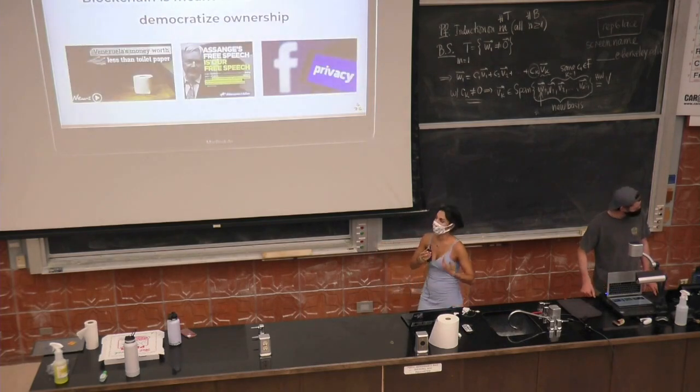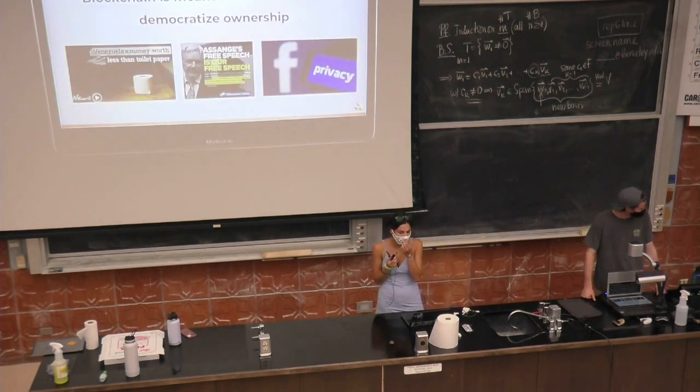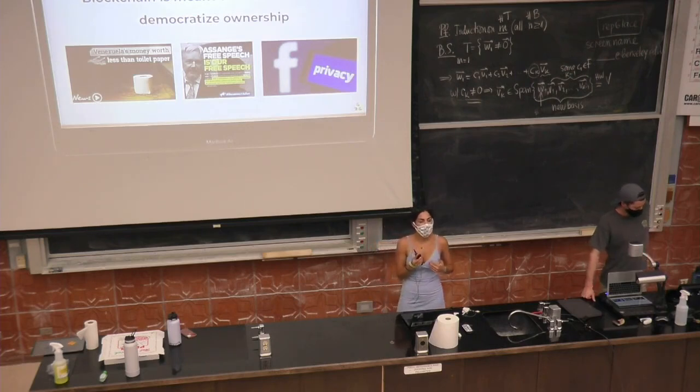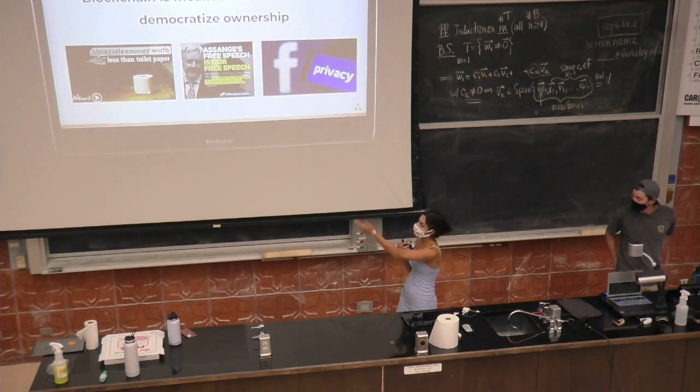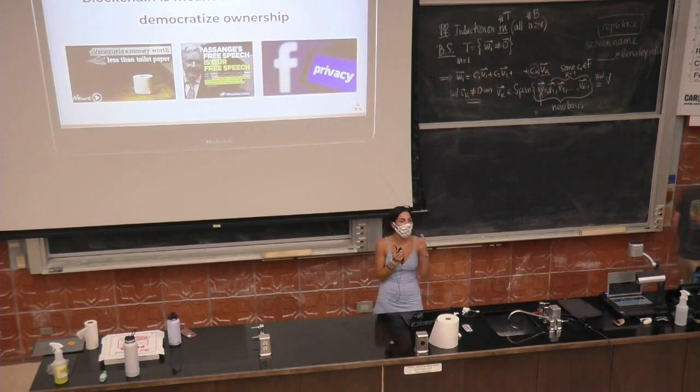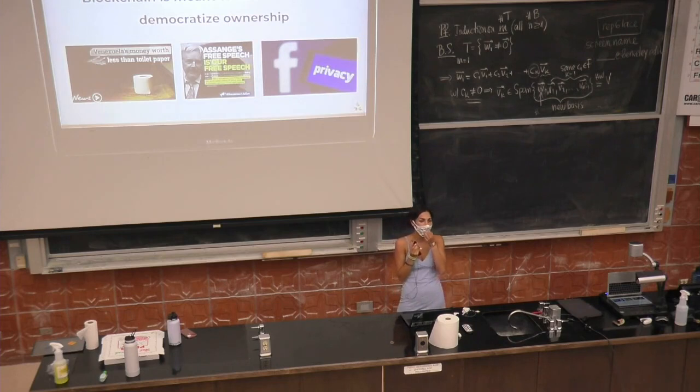And going into, okay, so we're learning about blockchain. Why is blockchain important? Blockchain is meant to decentralize and democratize ownership. And we like to say blockchain is a technological solution to a social problem. So it's trying to solve all these social problems that you see up here. Blockchain is a technological solution to those. And so when you really own something, so when I have my money in a bank, like Bank of America, yes, I own that, those dollars in that account are mine, but Bank of America is holding those dollars. I don't actually hold anything when they hold it. So by democratizing ownership, we mean on a blockchain, I own everything that's to my name. That's actually my ownership, and I can say that those are mine.